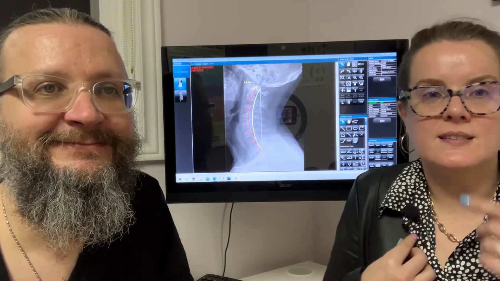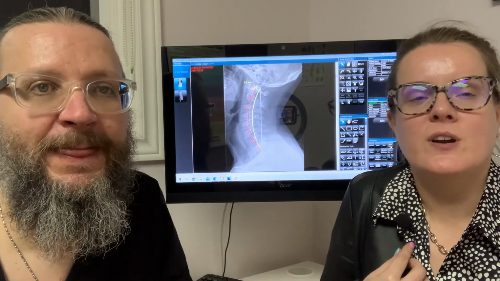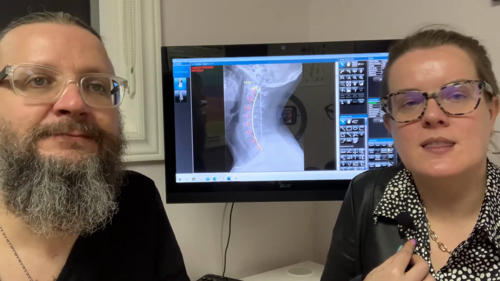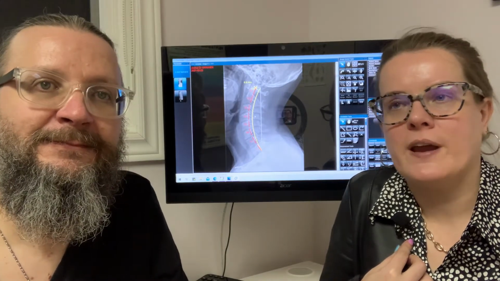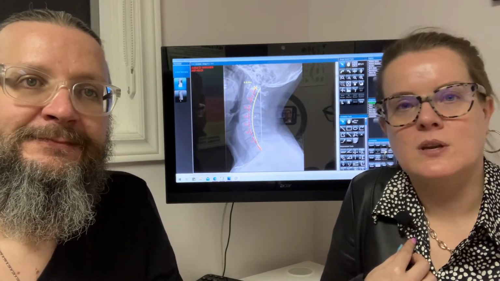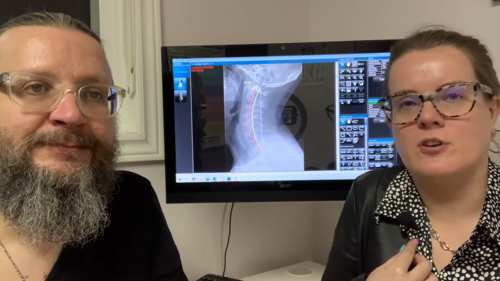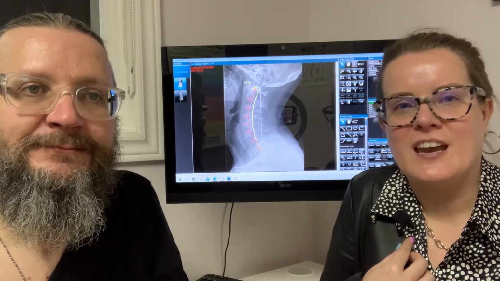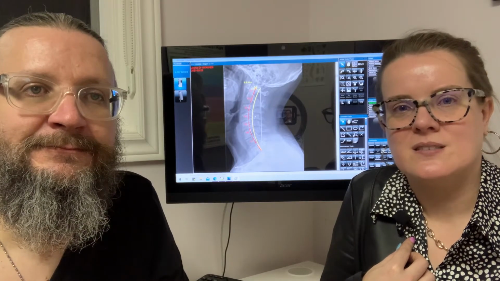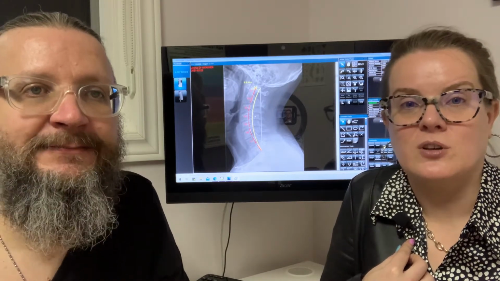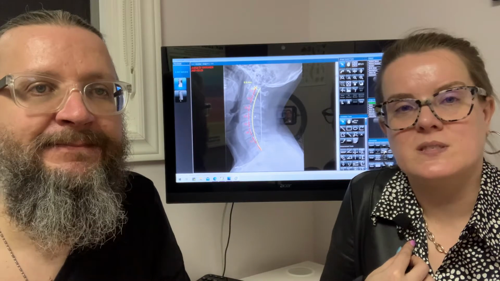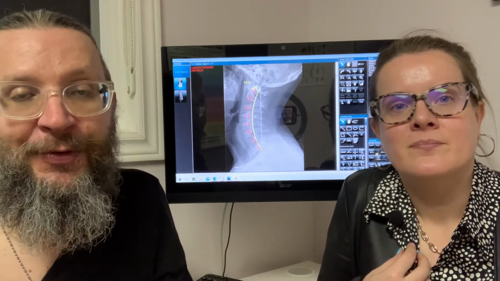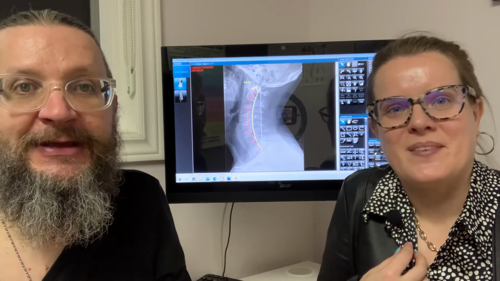And then for us as chiropractors, the important thing that we're looking at is the joint spaces. A radiologist would read the X-rays completely differently because we're looking for completely different things. So even if you get X-rays somewhere else and bring them to us, we always need to read them ourselves because we're looking for very specific things. We're not interested in the report. We're interested in actually looking at what the real X-ray looks like.